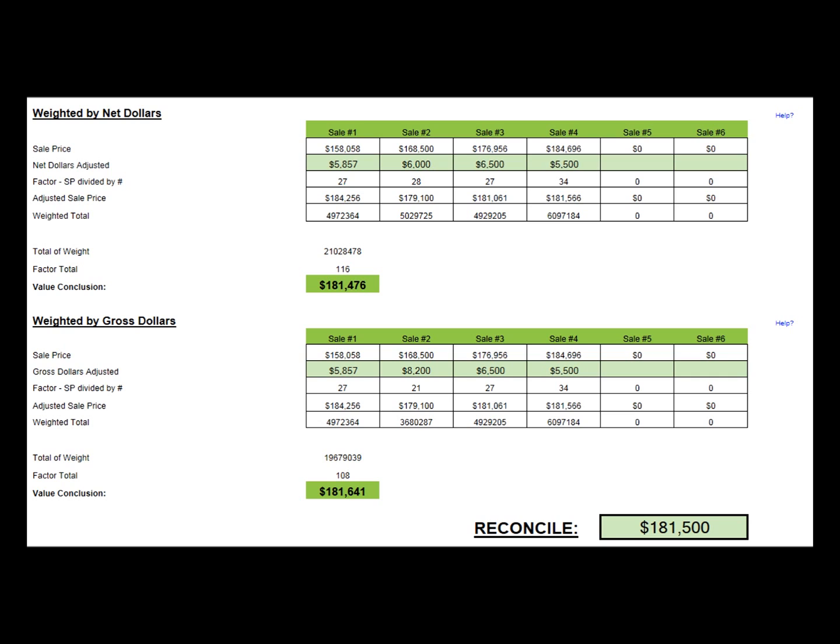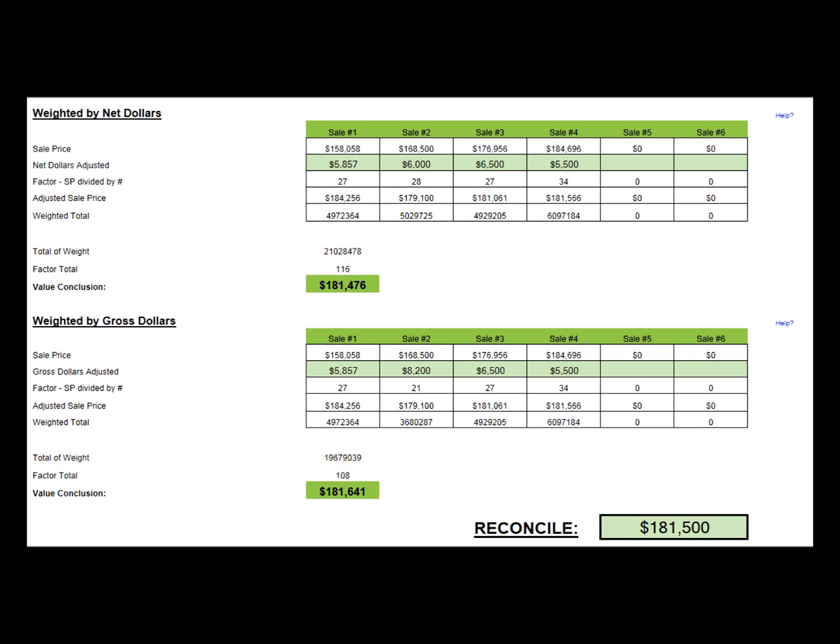And then on the next one, on the weighted by gross dollars, the gross dollar adjustment is the actual dollar amounts in the grid, all of those added up. So you're going to actually need to go to the gross living area adjustment, take that number, add it with the adjustment from the porch or patio, and then site, and so on. That's where this figure would come from. And then, as you can see, these numbers are coming in pretty close to the weighted systems above.